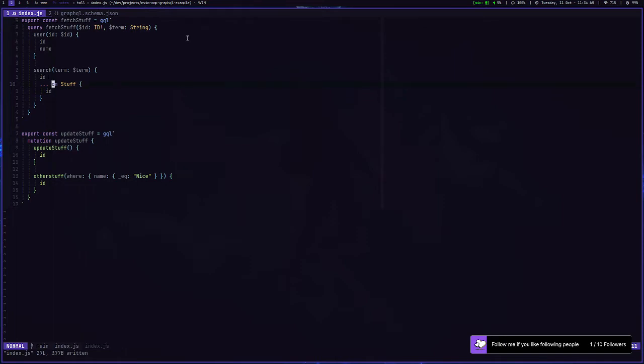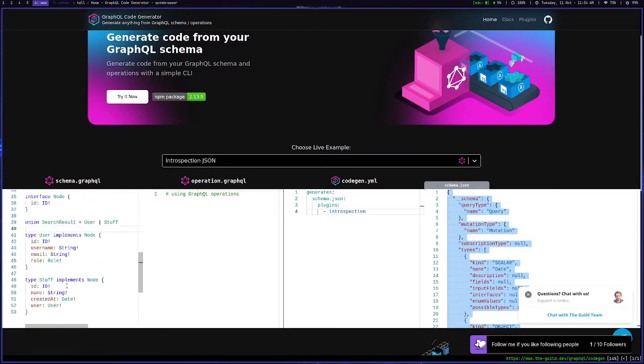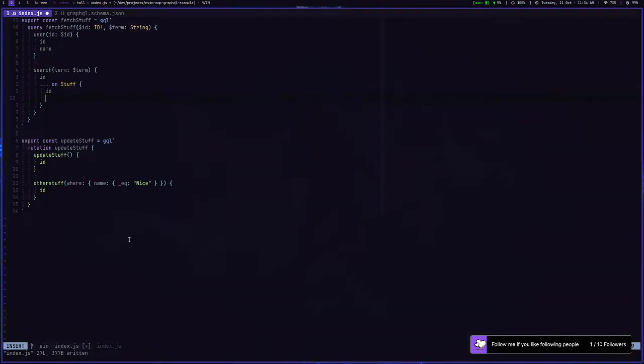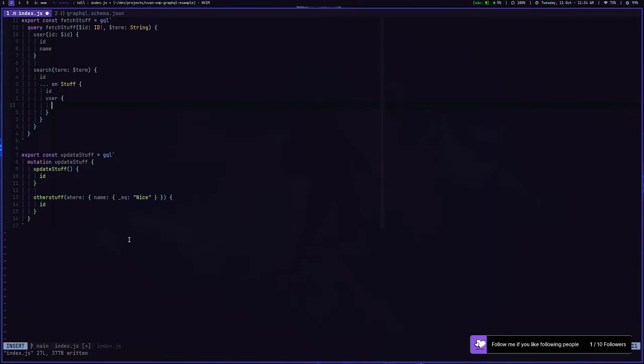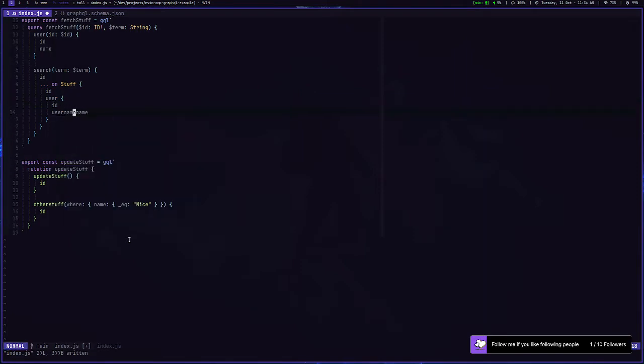I'm not sure. This was the syntax. What else is there in stuff? We've got so much stuff. There's user. So let's do user of that stuff, so we get more nested examples for this. Username. Okay.